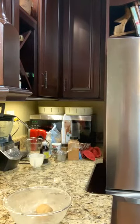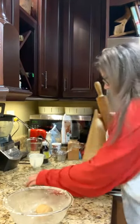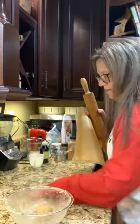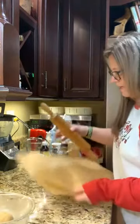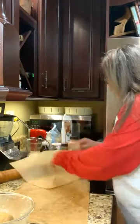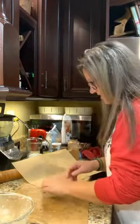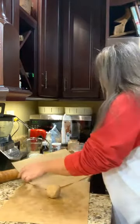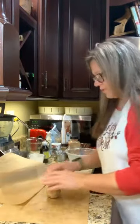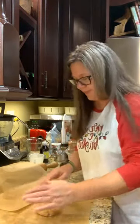And I know it's right here because there it is. I was going to say I didn't put up anything, but I couldn't find my cookie cutter. All right, now I have obviously already made a batch, and so I've already used most of this cookie dough. So I am just gonna put it between two pieces of parchment.